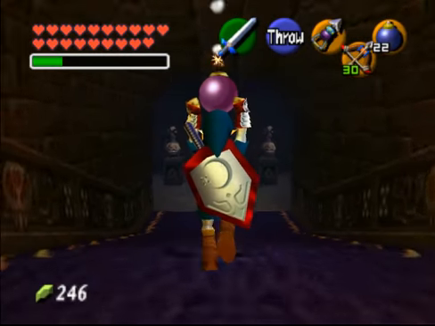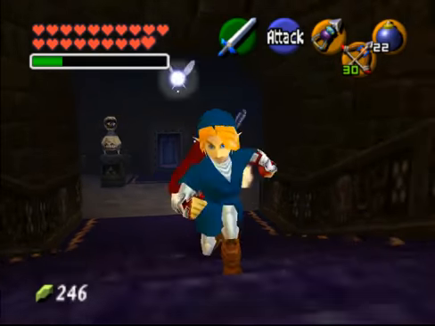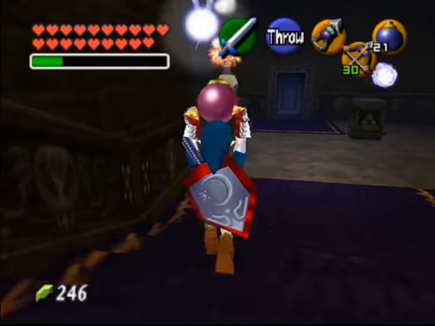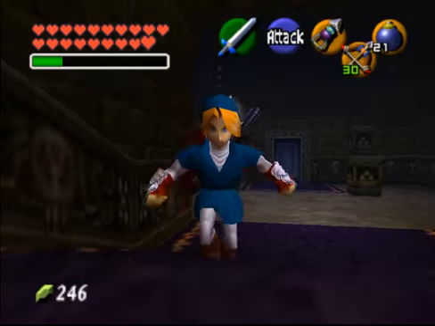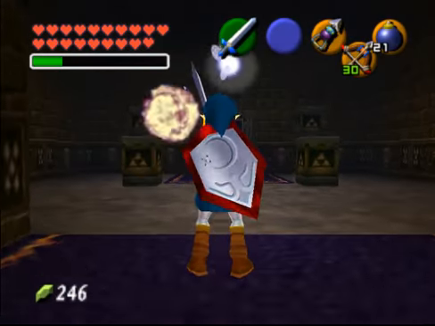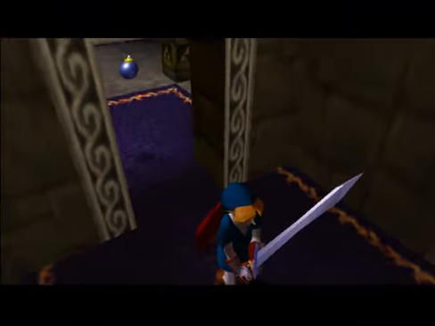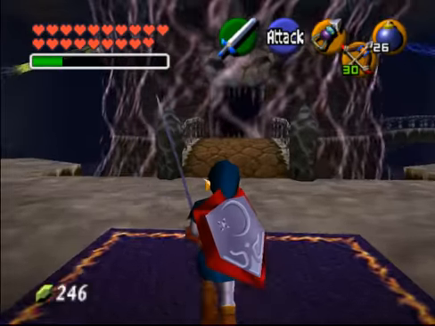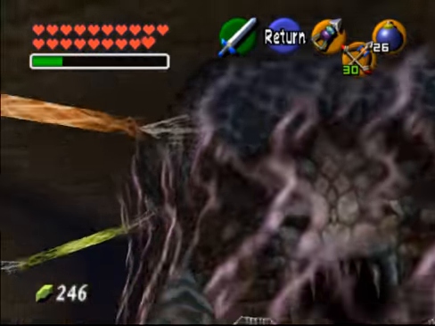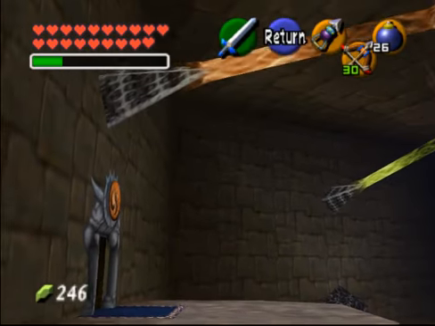Right. I gotta take out these two lasers. Don't need taking out, but they'll give me bombs anyway. So why not? So that's the place where we've got to get into, but it's been blocked. But it's locked by six beams of light.